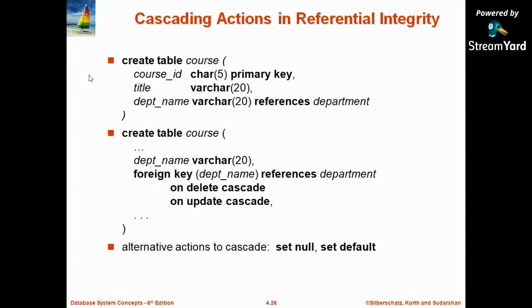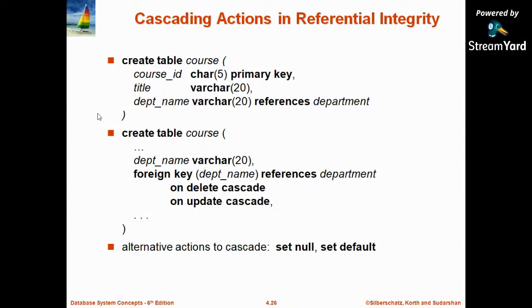So these are the two ways to write the same thing. You just look at this. Both of the queries can be written. They are alternate to each other. You can write either in the first way or in the second way.